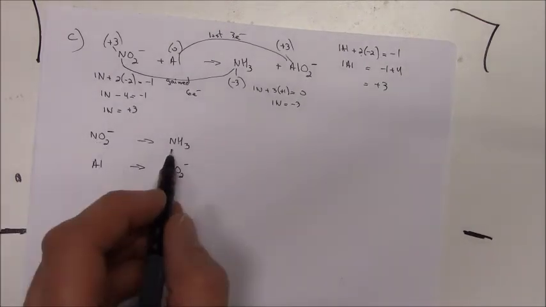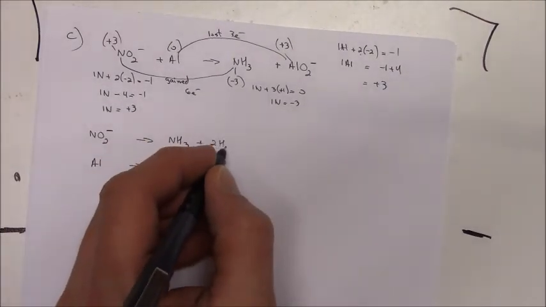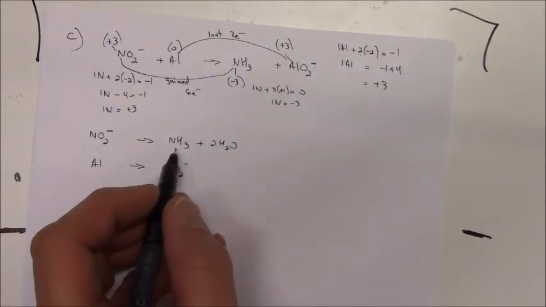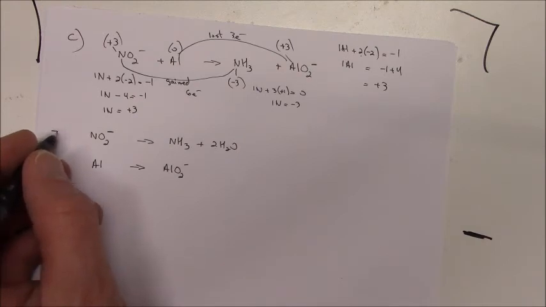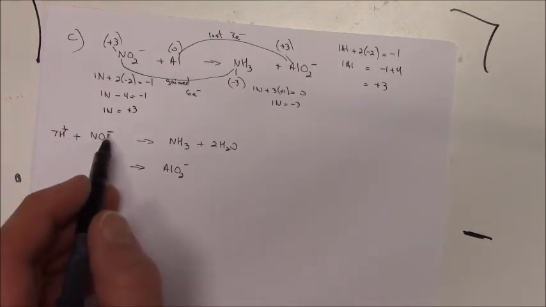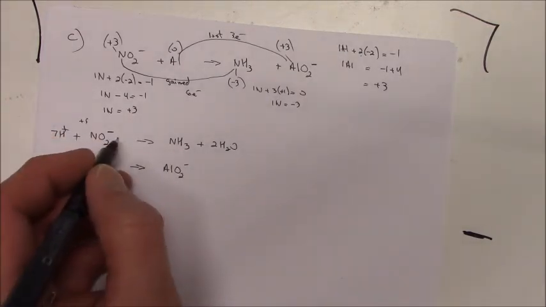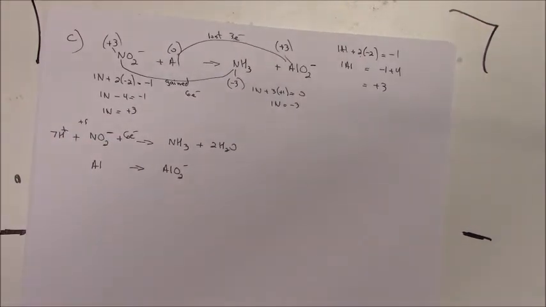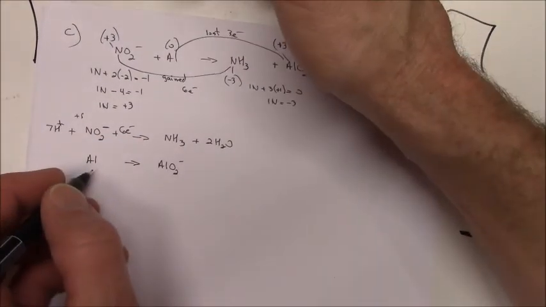so number of nitrogens is balanced, and you move to oxygens. 2 over here means you got to put 2 over here. Now this side has 4 plus 3, 7 hydrogens. So you got to put 7 hydrogens over here. Now you've got a -1 plus 7. This is a plus 6. That's neutral. 6 electrons is what you'll need. We could already see that.